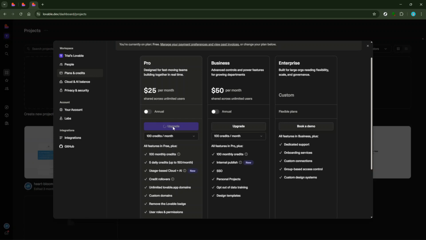The final step requires completing the payment. Enter your payment details as requested. Double-check the information to ensure accuracy. After all, you want to make sure everything is set up correctly. Depending on the payment method you choose, you might be asked for additional verification steps, such as a security code or email confirmation. Once all details are verified and submitted, the transaction will process, and your upgraded plan will be activated. And there you have it.